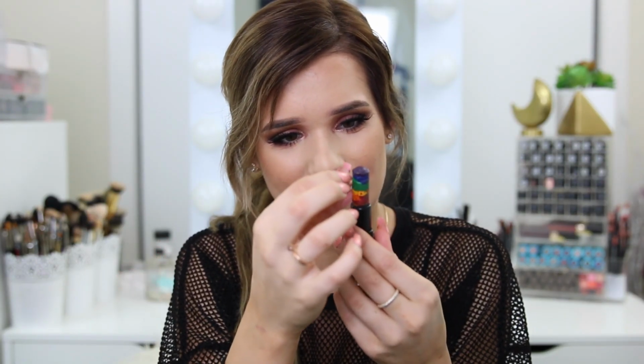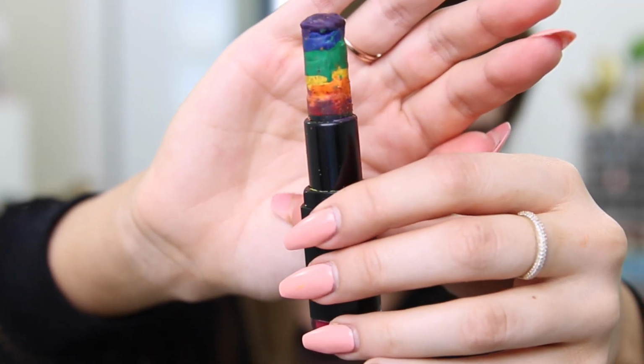Okay, you guys, so that's basically all there is to it, supposedly. I tried my hardest. I will reveal the final product to you guys, but please don't laugh. That's not that bad, right? It's not that bad. There's a hair on it. That's kind of disgusting and discouraging. But this is what it turned out like.